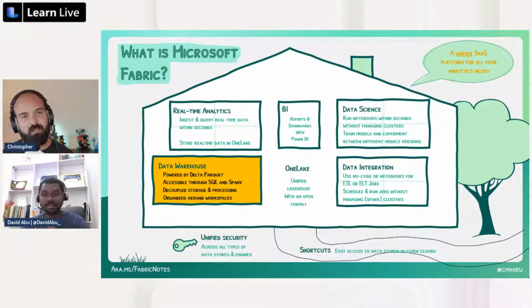It will take really a couple of seconds. Then we will be able, within the data warehouse, to create tables and do everything you expect from a data warehouse, either as a SQL developer, and even if you don't know SQL, you will have visual, low-code options to manipulate and query your data warehouse.